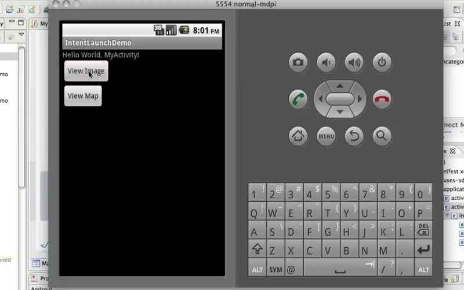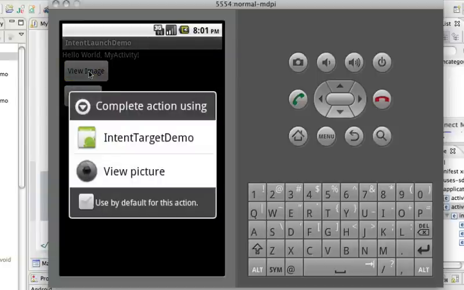All right, so now if I click on the view image, it actually pops up and it asks me, hey, I've got two programs here that will do this. I've got the camera that will view picture, and these labels are the labels that you give on the top of the activity that it shows here. So this was just set to the default. So we could change that to be my custom fancy image viewer, whatever you wanted there. And of course this icon is the icon for the application, so presumably users would recognize that after they've installed it.